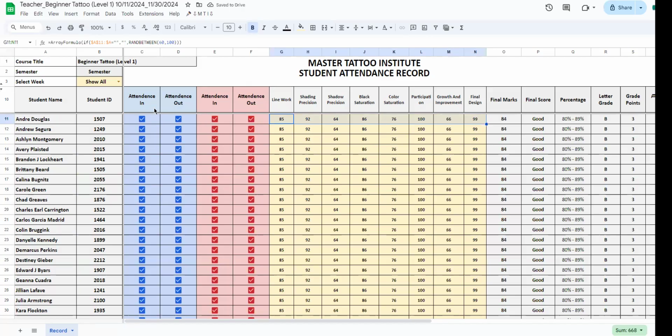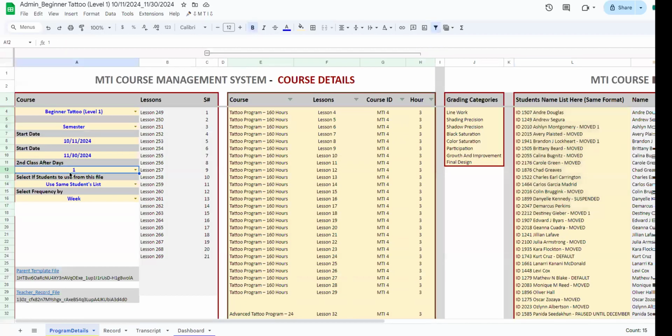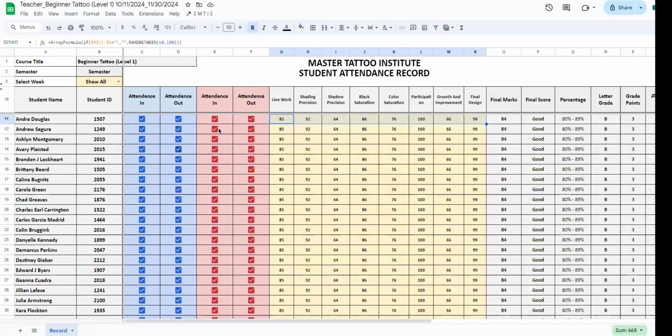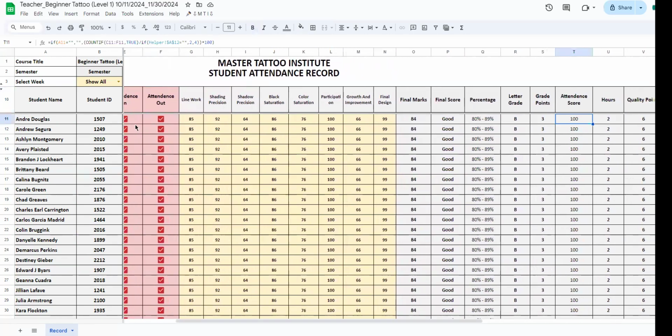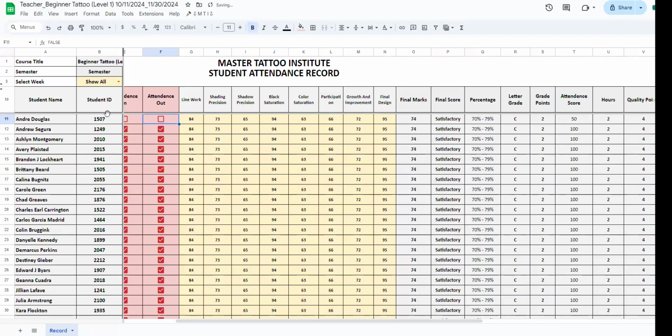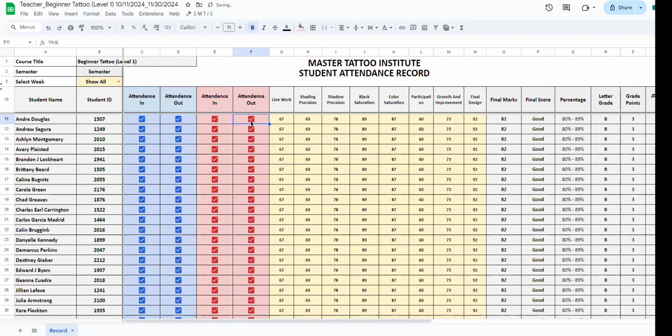Okay, so obviously we selected on the admin sheet program details that there are two classes and one class is after 1 day. So there are 2 days. If all four, in and out, are complete, the attendance is 100%. If the second day is missing, the whole day is missing, so its attendance is 50%. So this is working fine. I'm just showing you because I'll show you the other demo once we are working with 1 day as well.